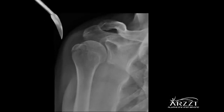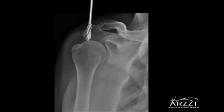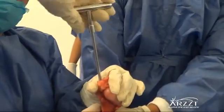The starting bradawl will be introduced following its curvature, which will be calibrated when entering the medullary channel. Then, the 7 and 8 mm reamer will be used to enlarge the channel diameter.